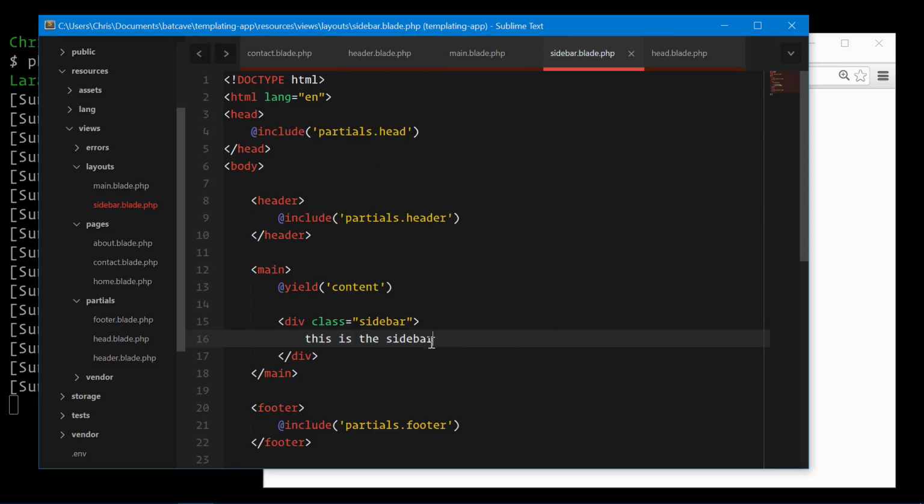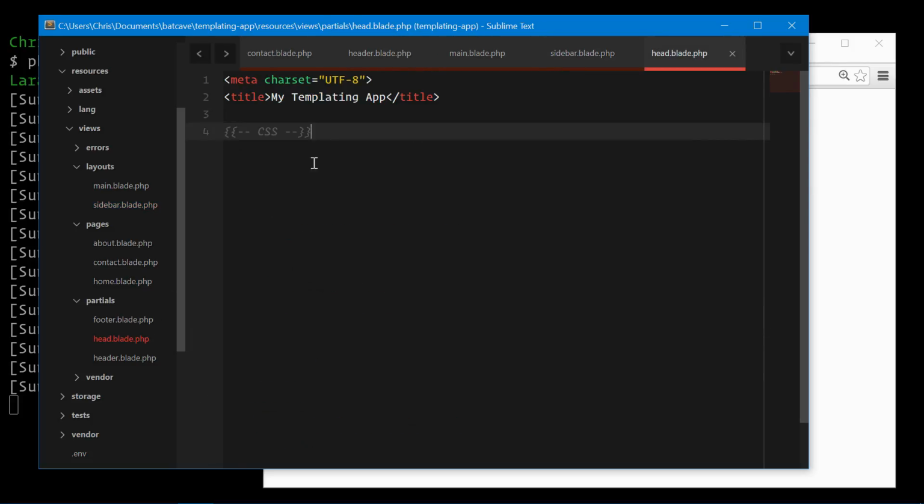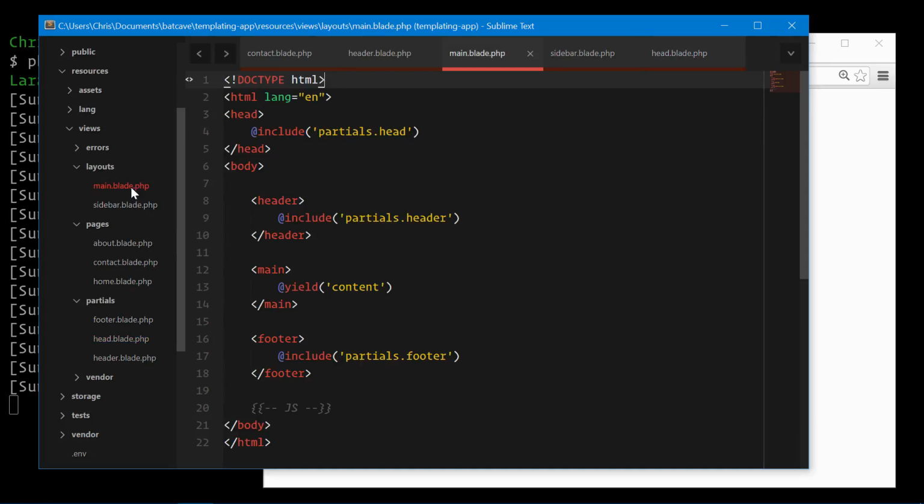We could even create a partial for the sidebar if we wanted to use the sidebar in multiple places. I have also been inclined to create a new partial for styles, and also a new partial for scripts. It all depends on the sort of project you're building. As you start to get larger and larger, it might make more sense to segregate out your views and your child partials so that everything has a very clear purpose in the file that it's contained in, and you can really find out what's going on in that file based on its name.